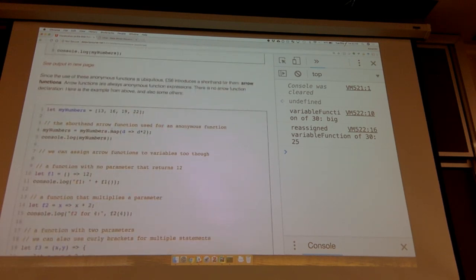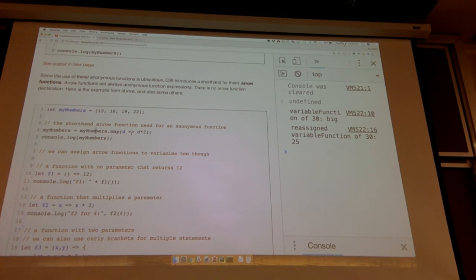And then this is the new shorthand notation of that. Here I'm doing the same thing as before, but I'm using the arrow notation that was introduced in ECMAScript 6. And that is very convenient because I do this so much.